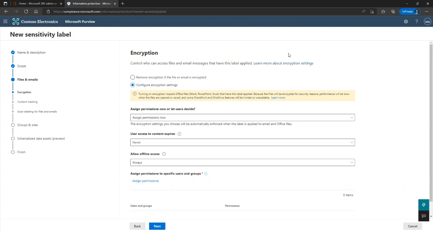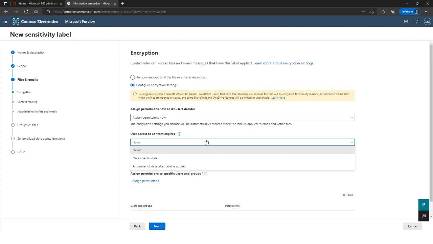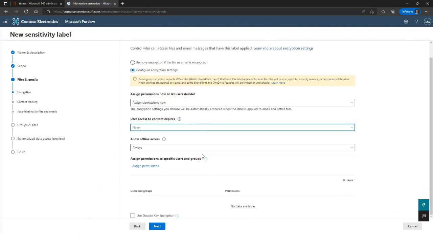Now, once we have selected that, we need to actually implement our settings. So first thing we're going to do is implement our encryption settings. We can select a couple of different things here. We can set an expiration date to this specific content. We can allow offline access. But I think the most important part here is providing access to this data when this label is applied.